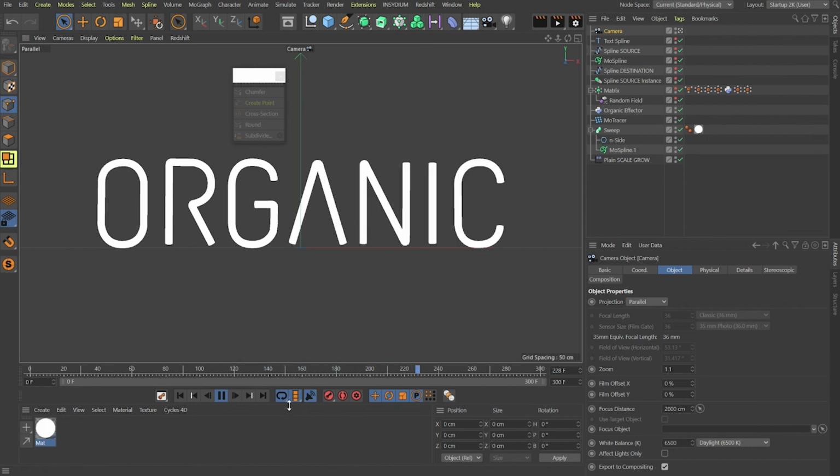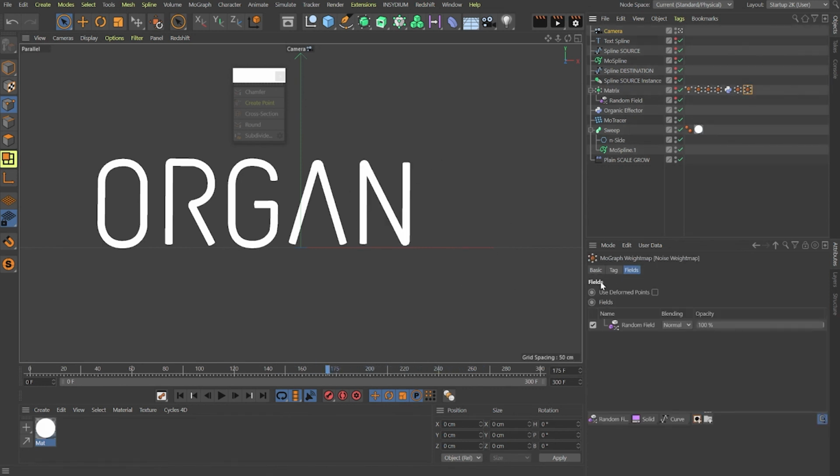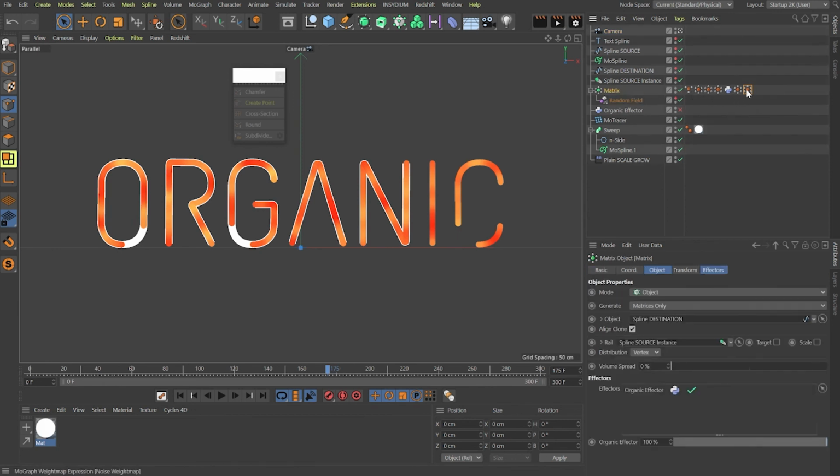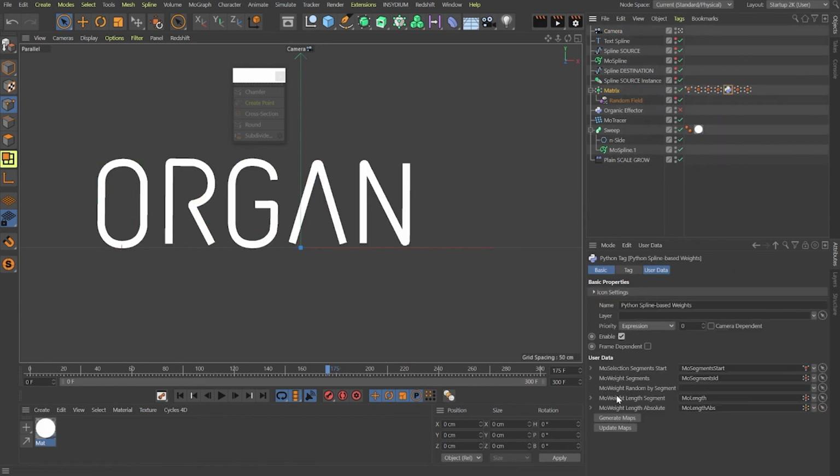Wow, that's not what I like. That's because we have the issue here. Disable organic effector. Let me see what the issue is. Okay, click update map.